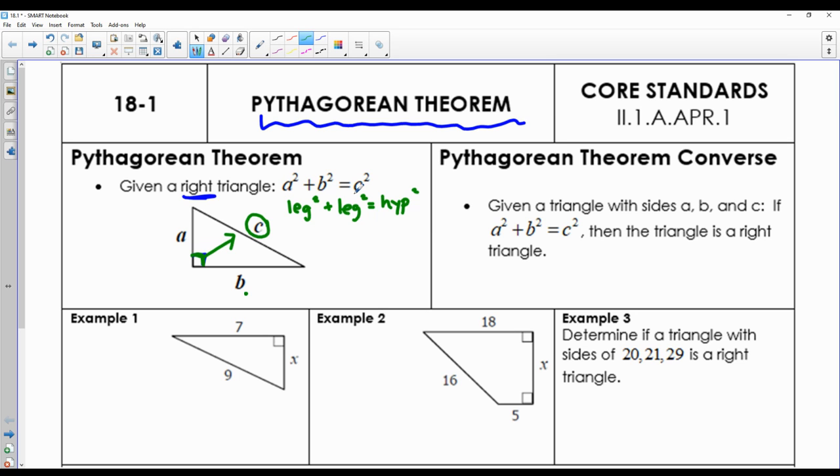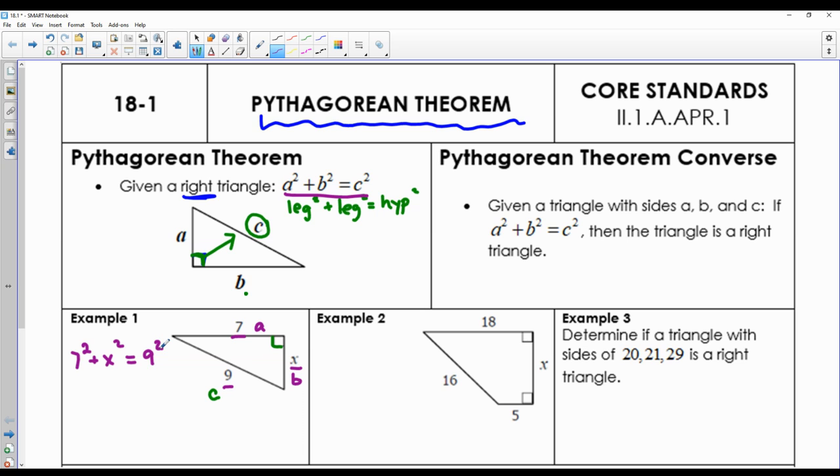For example number 1, again, the biggest thing is to just identify C. So when I'm looking at this example, I'm going to find my right angle, go straight across from it, and call that C. These other two sides, it doesn't matter, call them A and B, and then you're just going to plug in all these values into your Pythagorean theorem. So for my a squared, I put 7 as a. So I'm going to do 7 squared plus b squared, and B is what I don't know, so x squared, is equal to c squared. C is my 9 squared.